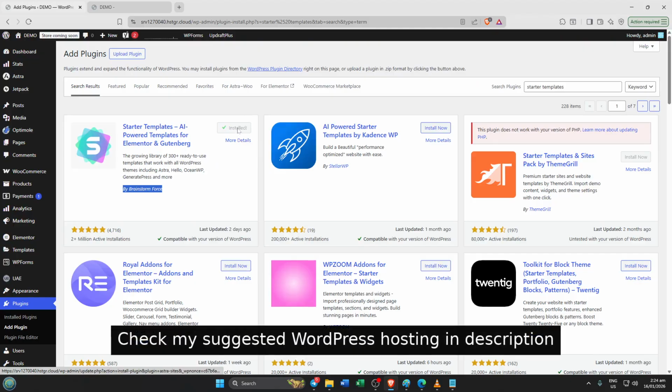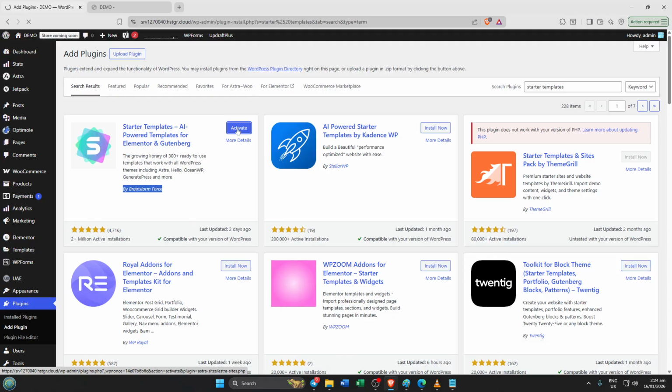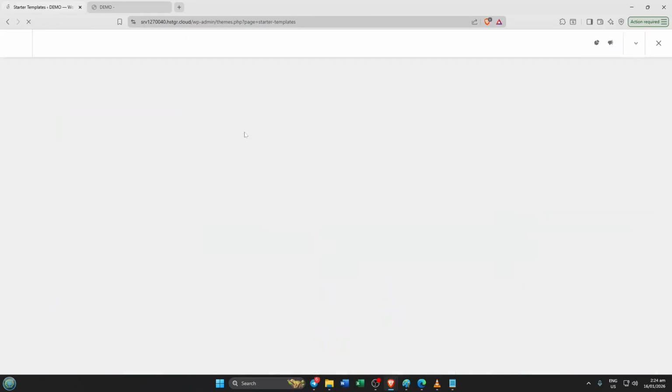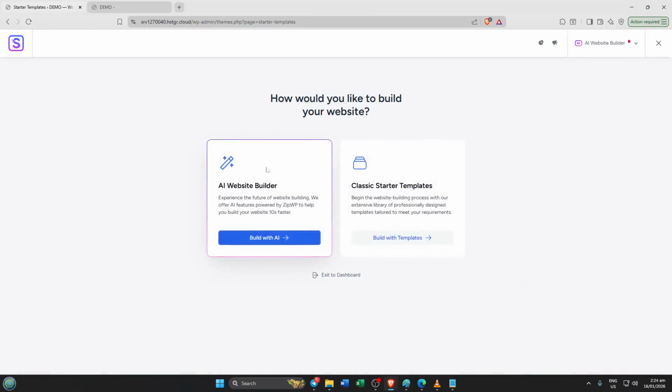Often, WordPress will work some magic behind the scenes and automatically redirect you straight to the Starter Templates library. If this happens, you'll see a showcase of many gorgeous templates, ready for you to start customizing. If you aren't redirected, no worries, sometimes WordPress likes to take its time. To manually find the library, simply head over to the Appearance tab on the left sidebar. Then click Starter Templates in just a couple of clicks. You'll be exactly where you need to be.